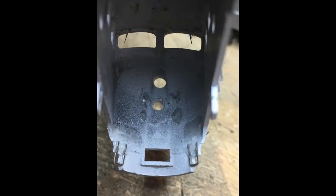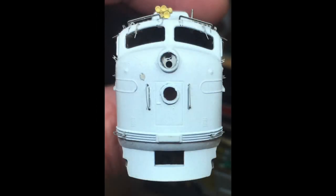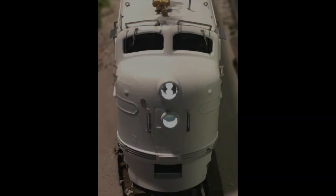I won't lie to you, putting in the twin seal beam headlights is not an easy task. It's a very small area. But let's face it, this is N scale. Everything about it seems to be small. I have found that putting glue on the inside of the shell works really well, and then just laying the twin seal beam headlight in that glue and giving a little adjustment to put it in its correct orientation and then just letting it dry.